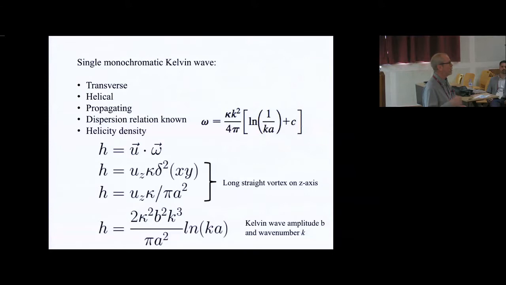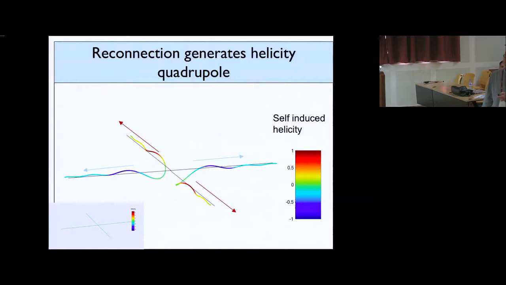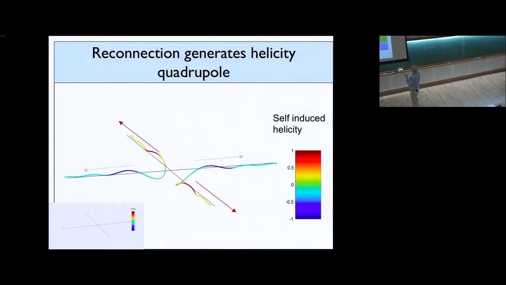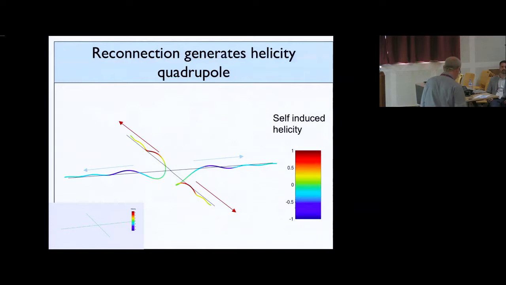Whenever there is a Kelvin wave, it will be generating its own helicity independent of any actual motion along the vortex. That intensity will go up as the wave becomes more nonlinear. These Kelvin waves being generated by reconnection generate their own helicity when they come into being. We expect that the reconnection events actually have a positive, negative, positive, negative quadrupole of helicity that's generated by the reconnection event and then launched to long range.